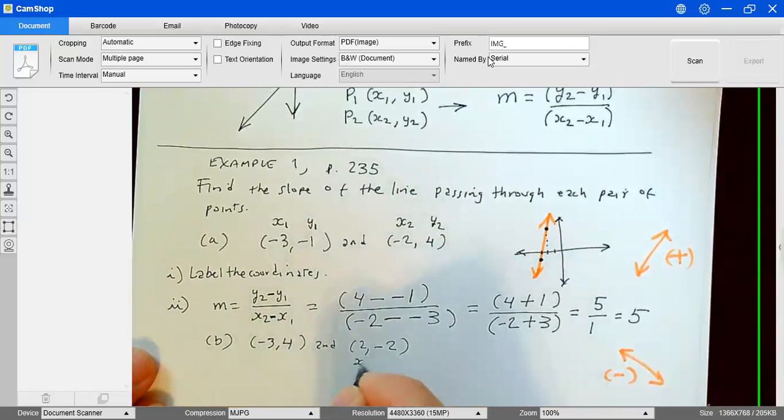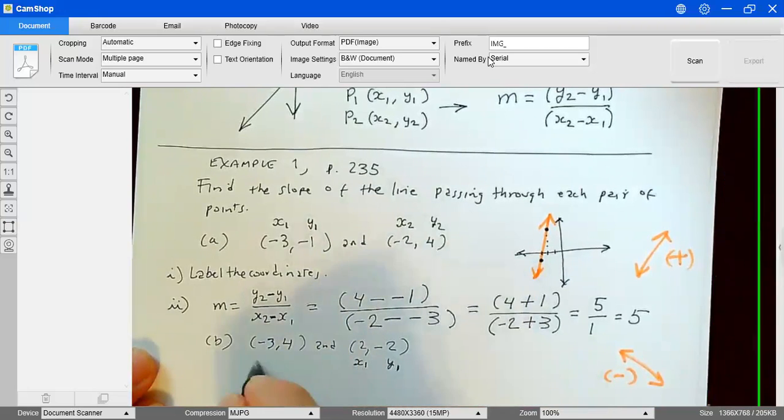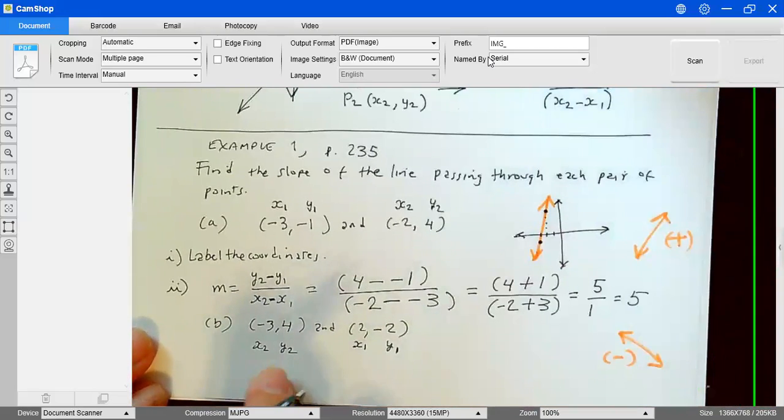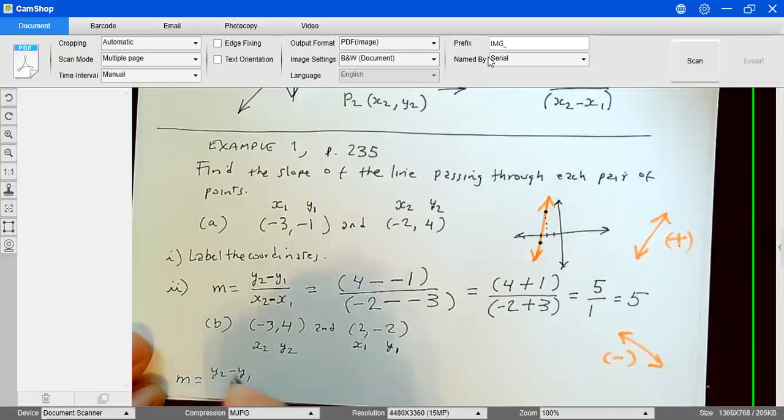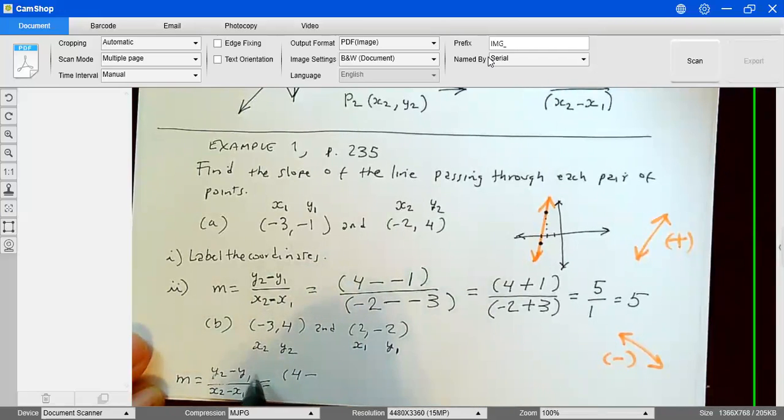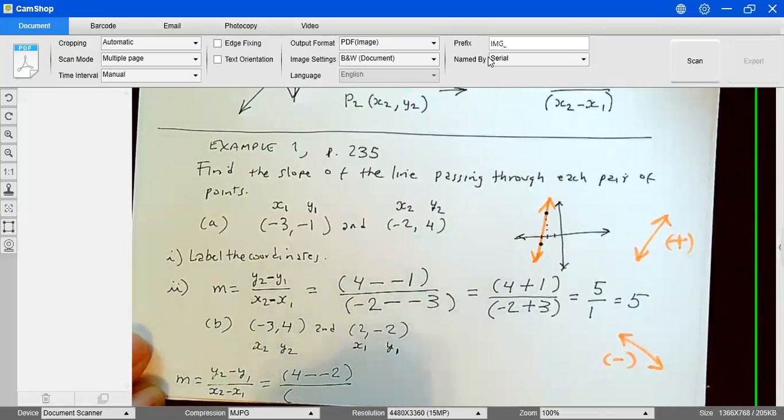So you can say now that this is x1, and this is going to be y1, and this is going to be x2, and this is going to be y2. It doesn't matter as long as you match an x and a y. Then the formula says y2 minus y1 over x2 minus x1. So let's start. y2, 4, minus from the formula y1 minus 2. So there are two minuses again here. Then x2, -3. So check your labels.